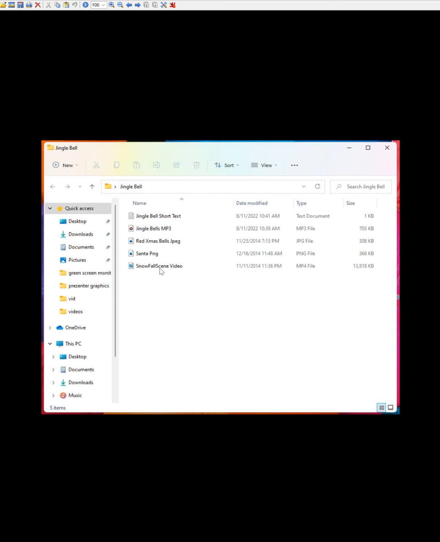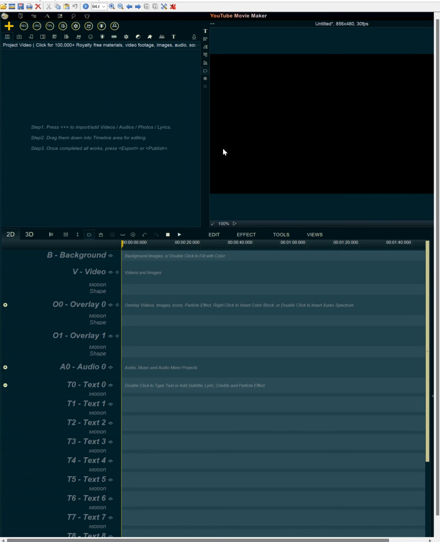Now that I have my karaoke folder, let's open YouTube Movie Maker and have a look at the main screen. When you open the YouTube Movie Maker, you will see three buttons. You want to click on the Make Videos button. This is the main YouTube Movie Maker screen. I'm not going to talk about this screen, I will do that in another video. But for now, we want to learn how to make a karaoke video.